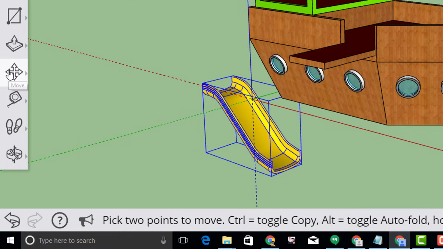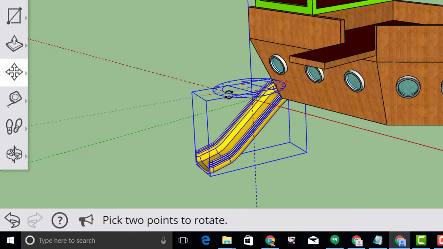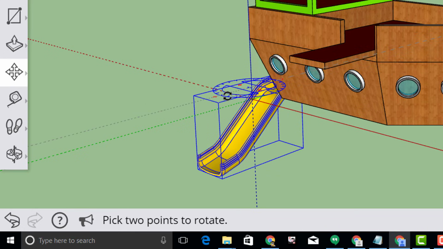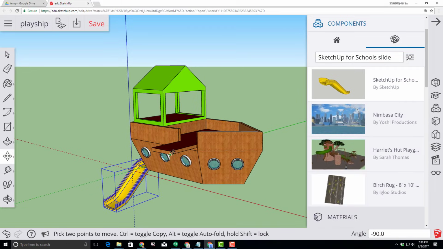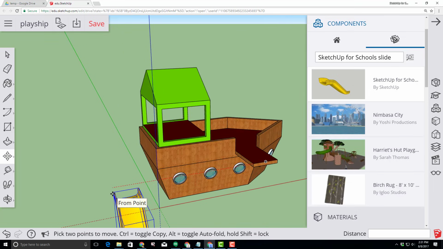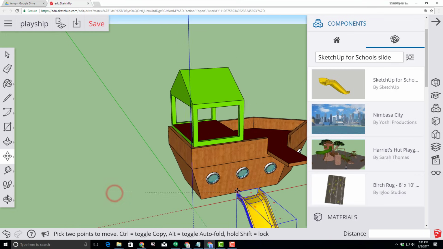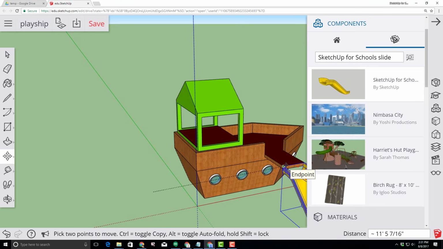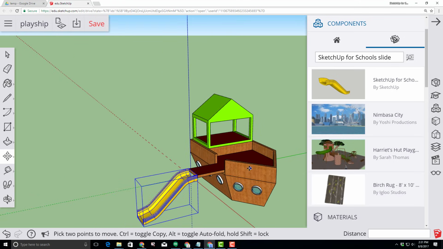When you have the Move tool selected, there are amazing rotation grips that you can grab, and when you touch your cursor to the protractor, it snaps to the degrees you want. So I have moved it to 90 degrees, so now it'll come off our plank. With that same Move tool selected, grab the left corner of our component, see how it said endpoint and group, and then snap it to the endpoint of our awesome plank.